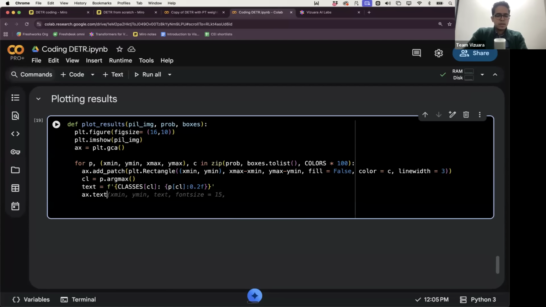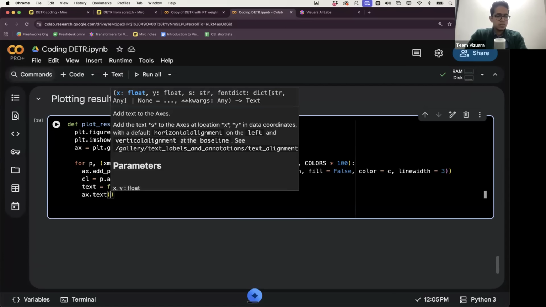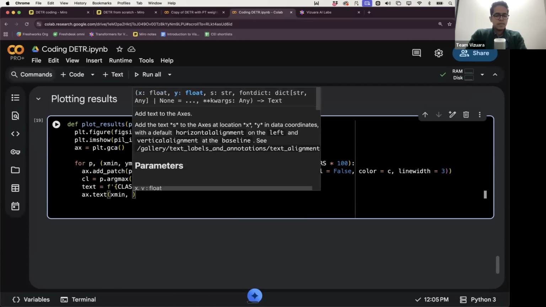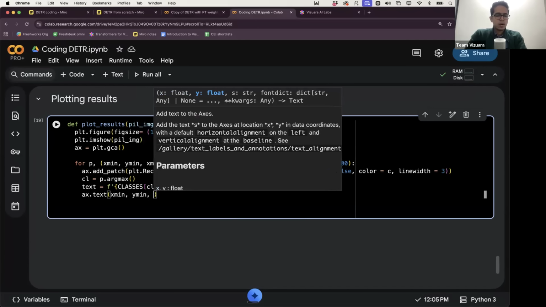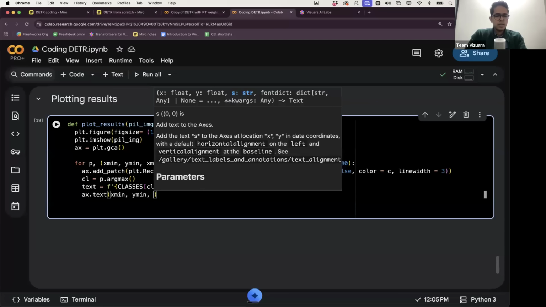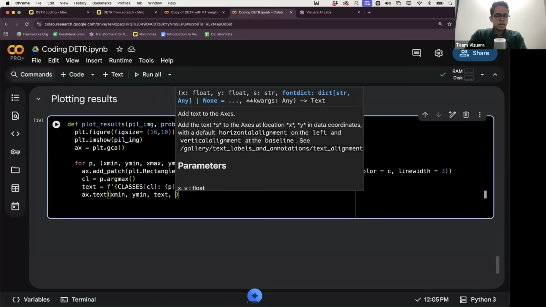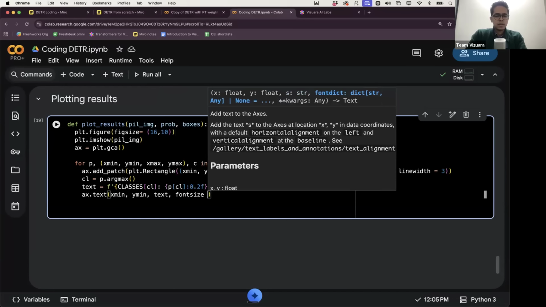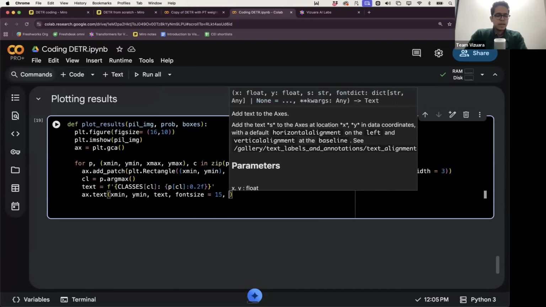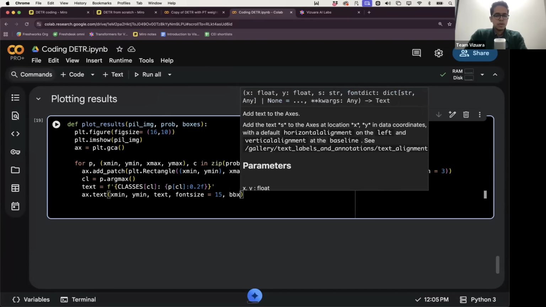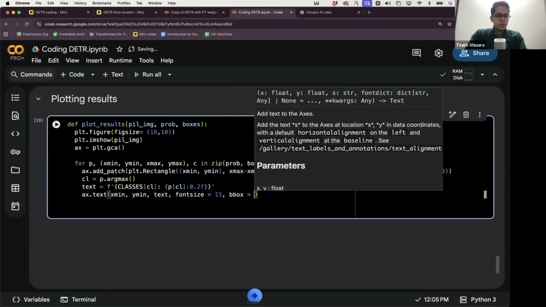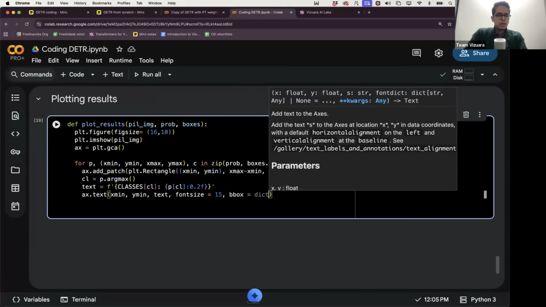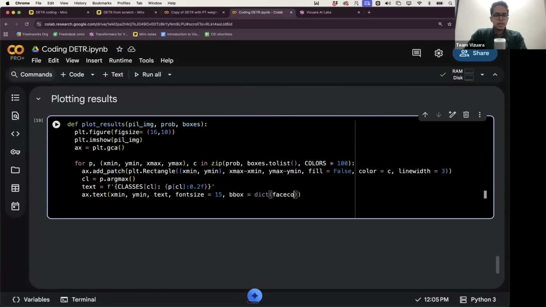So ax.text equal to x min. Now we have to define where this text will display on the image. So x min, y min, text, comma font size of the text. When we write the class, what should be the font size? Then bbox equal to dict of face color. This is not the bounding box, this is just the annotation of this text. So if the class name is, let's say, horse, then we just need to display it.